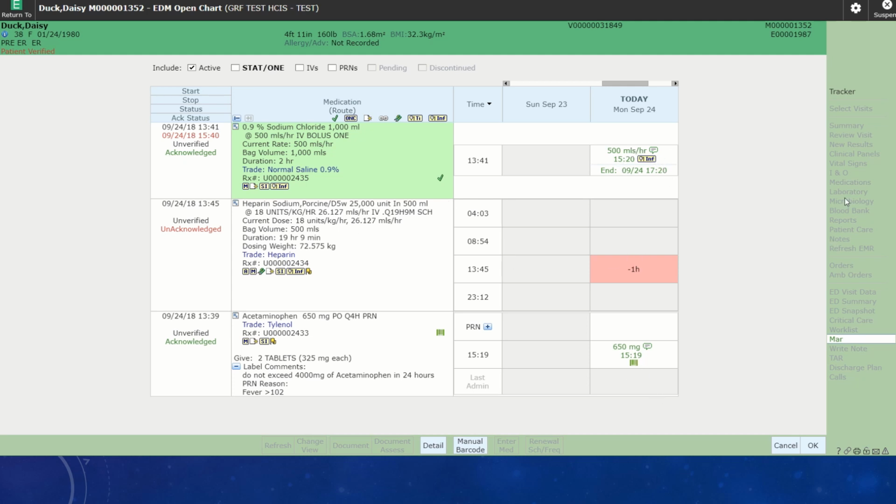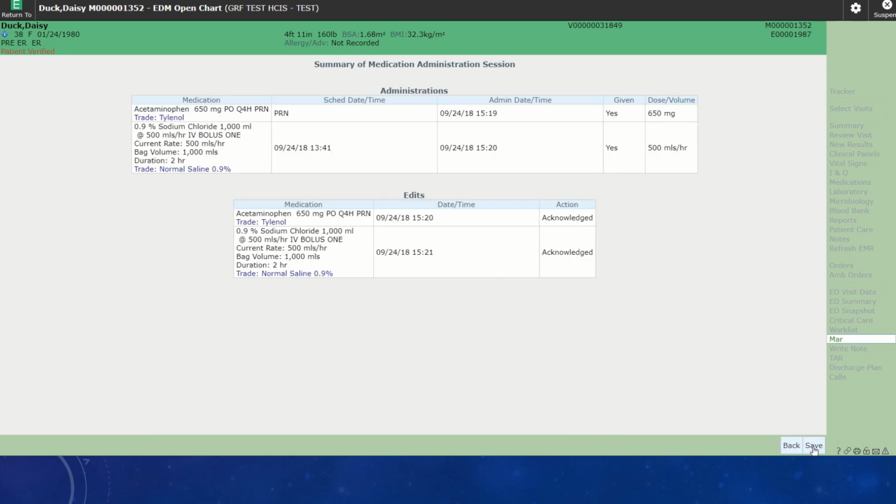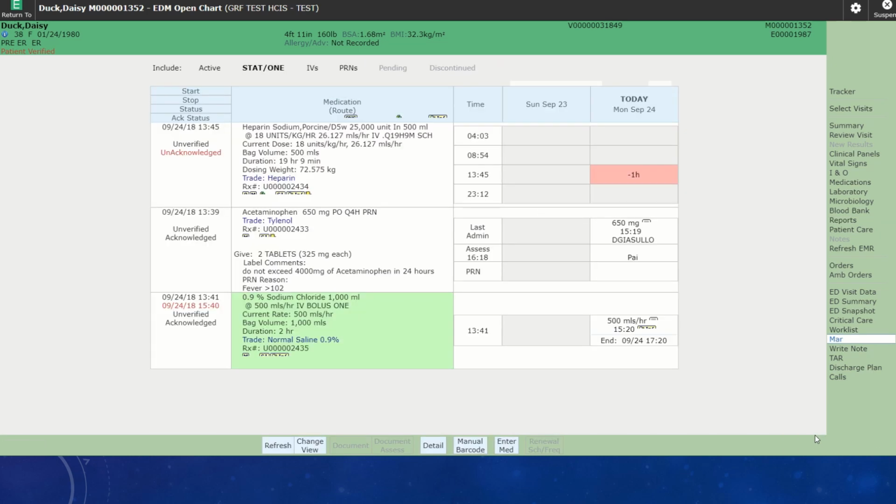We're going to leave the heparin for now. We're going to say we didn't give it. You hit OK. This is a summary of everything you had administered. It's like another stop to check everything you did. You hit save. And now this is going to tell you that you have a pain reassessment. You can see here, assess pain. It cuts off the end because it can only fit 3 digits at 1618. And that will go onto your tracker under the med column now. It'll tell you when your reassessment is due.